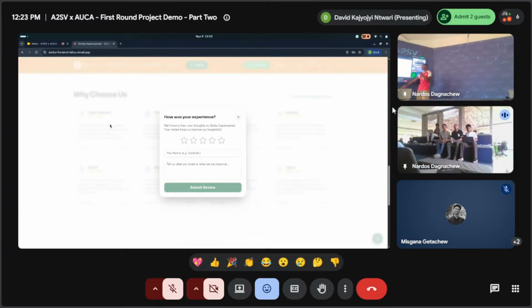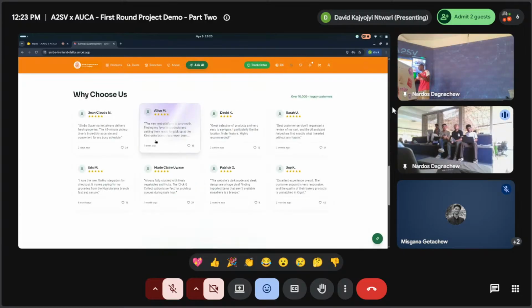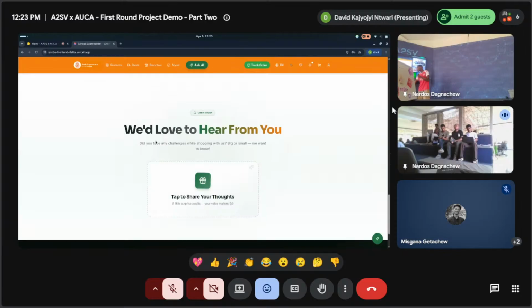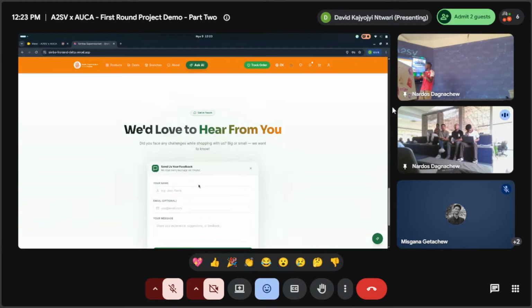If you could tell, I was hovering about this space for about 5 or 20 seconds, and a review pop-up appears asking our customer to review our page. So this is automatic. If I click on 5 reviews, I get that feature. To get in touch with our customers, we came up with an innovation. Without having manual forms, we added a very good effect where it pops up like this. That's a thing that we added.